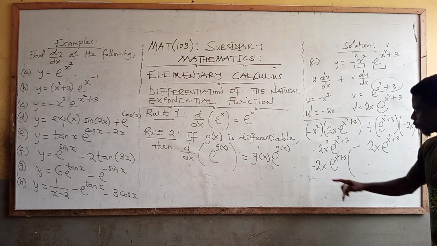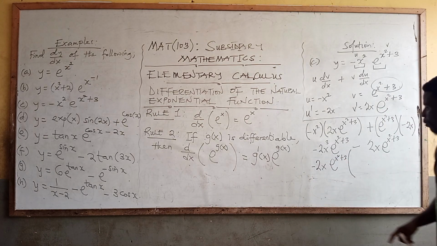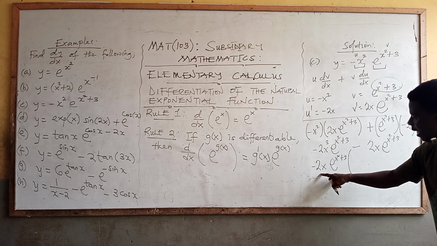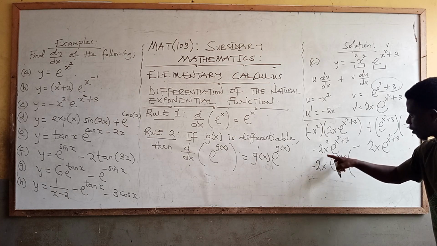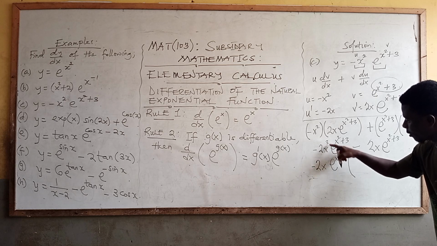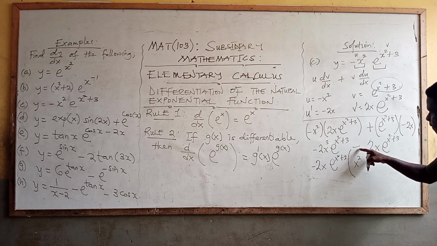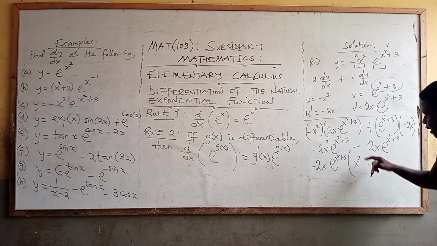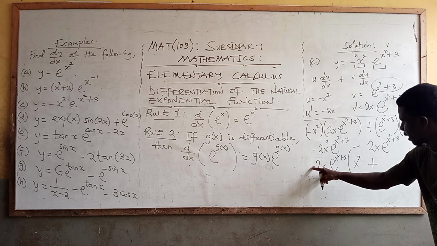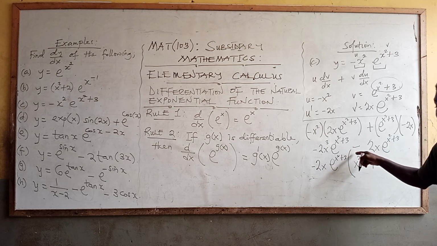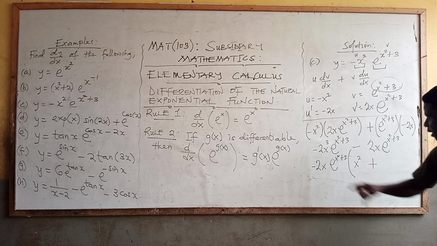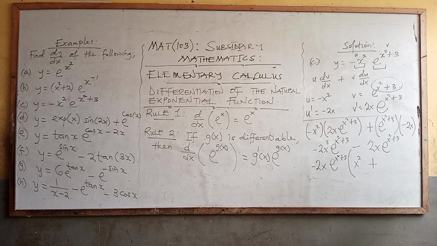So now, when you are factorizing, don't forget negative times negative gets positive, right? Now the 2 is out, and the negative 2 is out. Now x cubed, we have x here, so it's left with x squared, right? Then here is negative, but don't forget, you have to drop positive, because negative times positive, you go back to negative. Then our 2 is out, our x is out, our e to the power x squared plus 3 is out, so it's left with 1. Which is very, very simple.